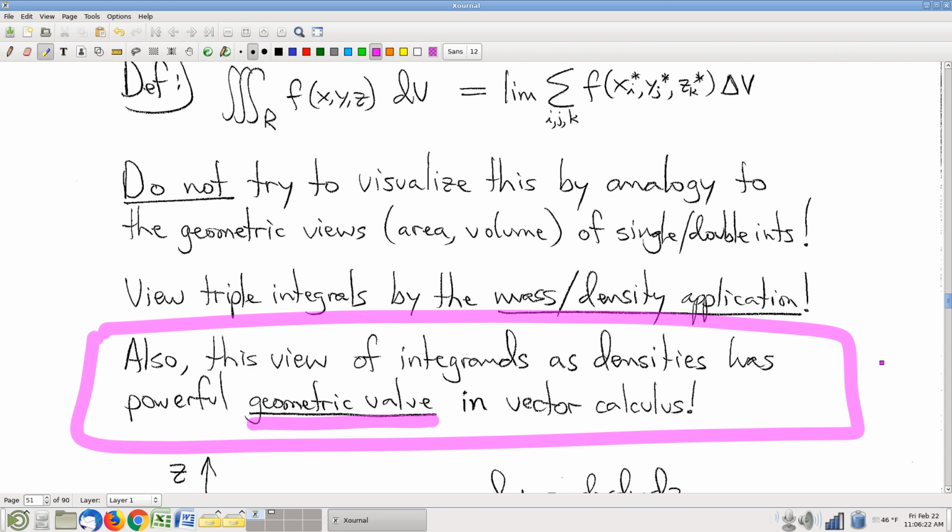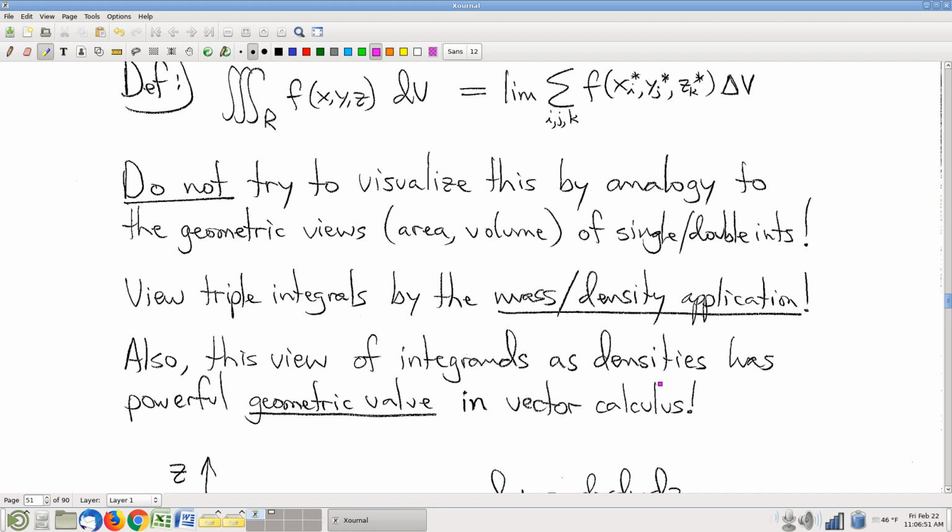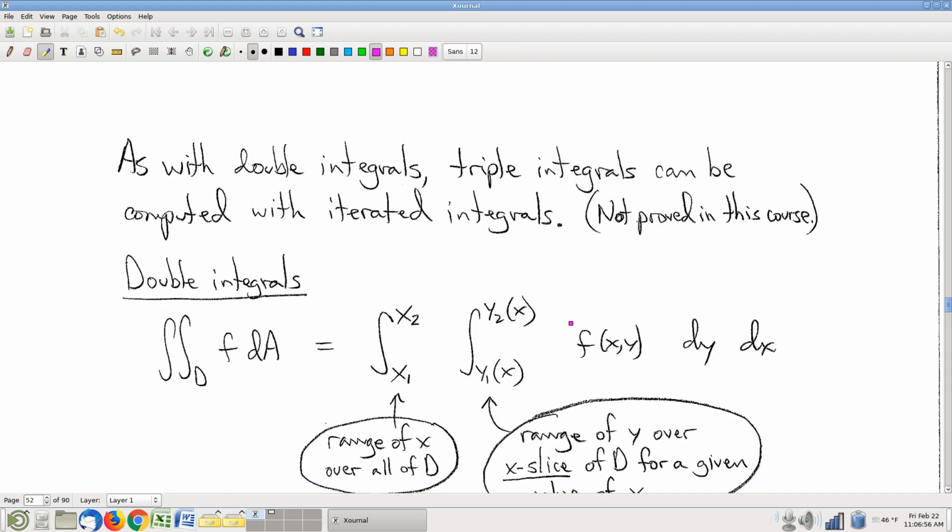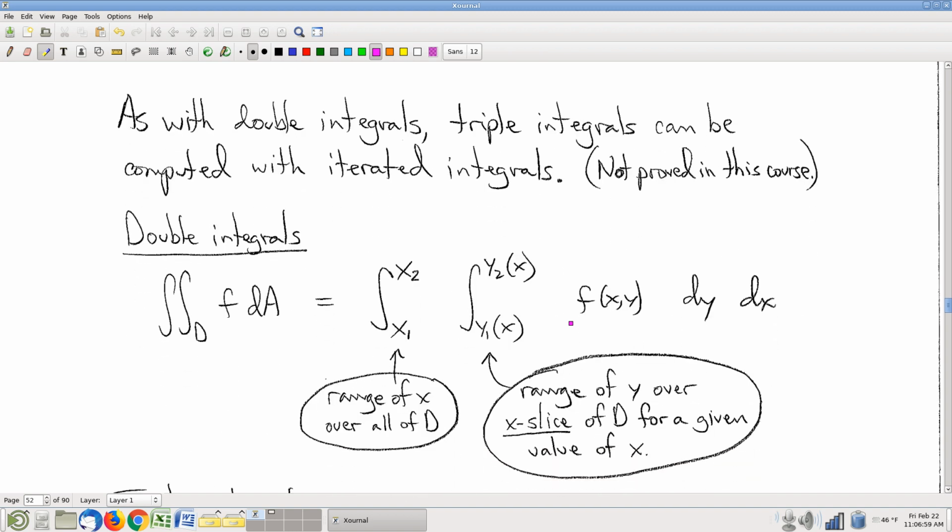There are geometric constructions that I want to think of as relating to volume by way of a corresponding notion of a density. There's a lot of groundwork we have to lay before I can actually make any sort of sense out of that. But thinking about triple integrals as relates to stuff accumulating in relation to densities, just like the mass application, just different stuff. That's going to be a big deal in Chapter 15. So yet another vote for the density point of view on integrals. Okay, we already talked through all that stuff. Okay, so how do triple integrals work?